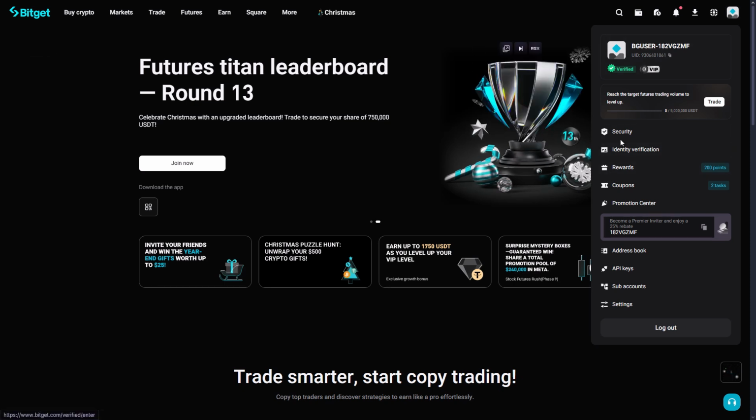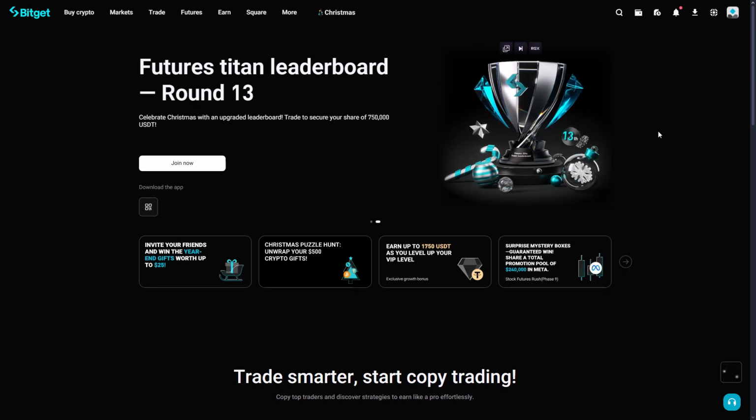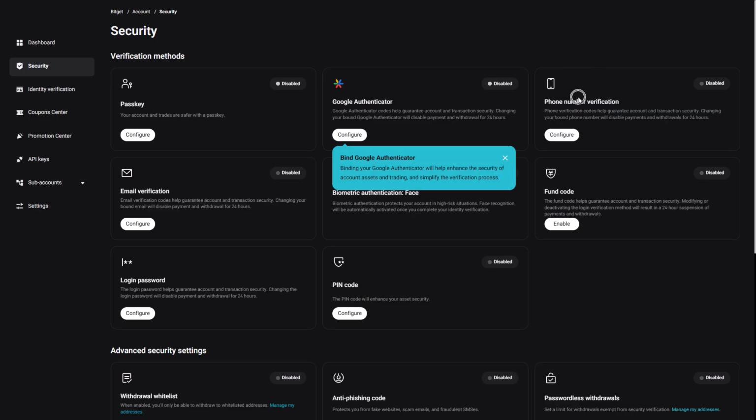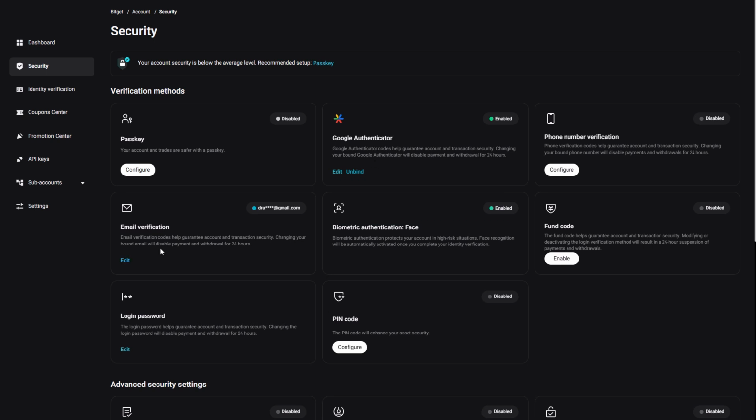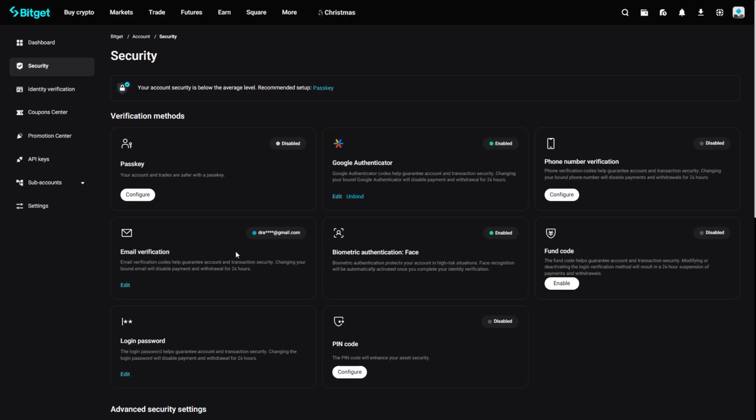Once you are logged in, click on your profile icon in the top right corner, then go to security settings. Then you will see three options here. First is the SMS verification, a code sent to your phone. Then next is email verification, a code sent to your email. Lastly is the Google Authenticator, my personal favorite. I highly recommend using Google Authenticator. Here is why. It is not connected to your phone number or email. So even if someone hacks those, they still cannot get your two-factor authentication code. It is a separate app that generates a new 6-digit code every 30 seconds.